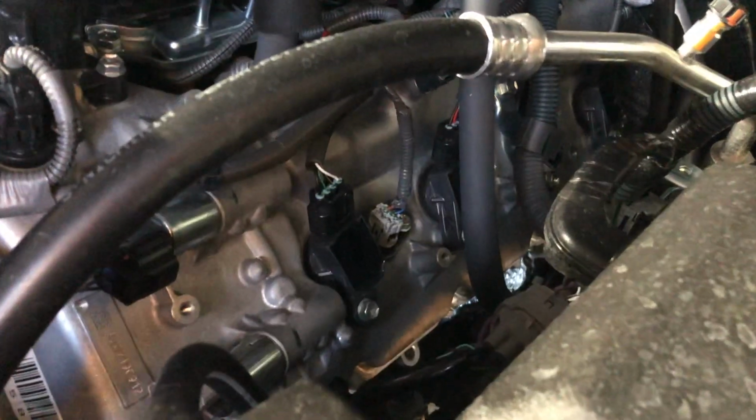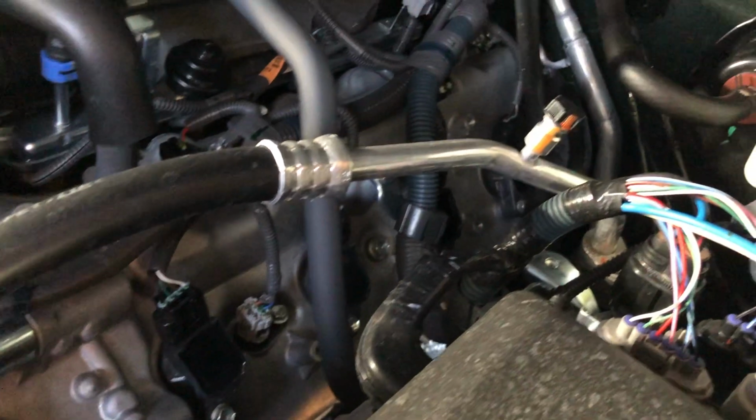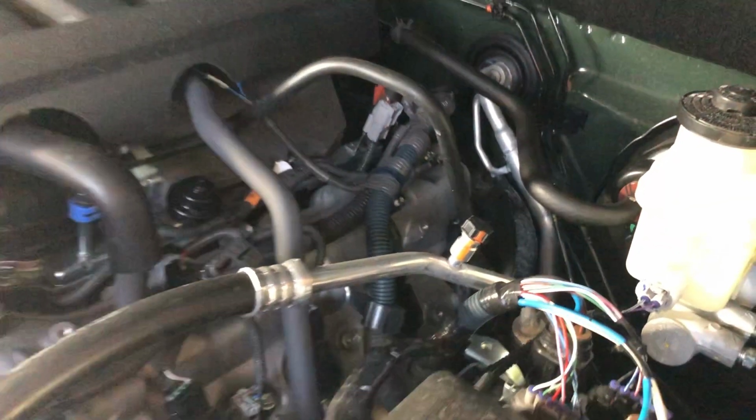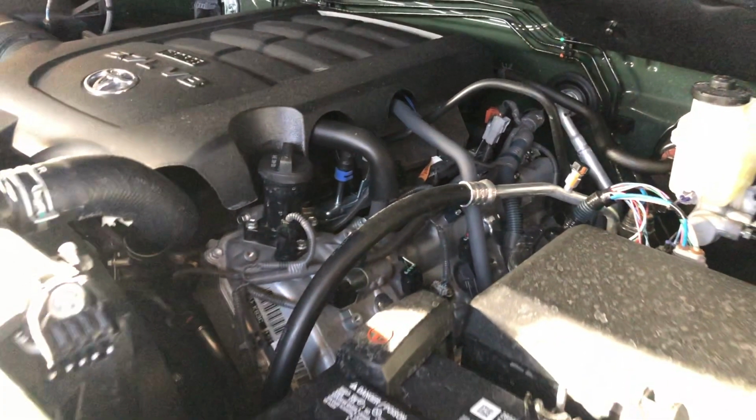Now, something like this in this newer vehicle, you'll see that the spark plugs are underneath this coil pack, and so you remove that and then the plug is right underneath, but they unscrew from the head just like they would on any other engine.